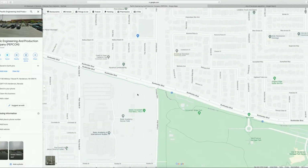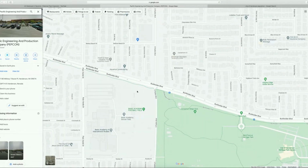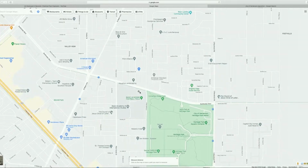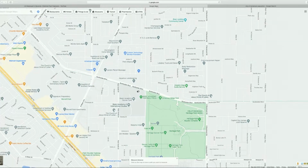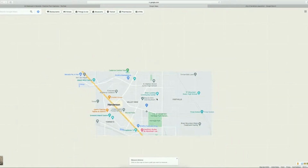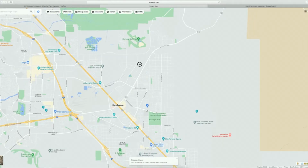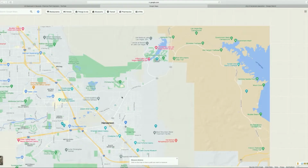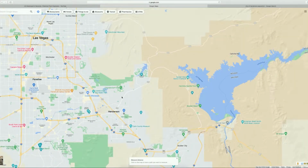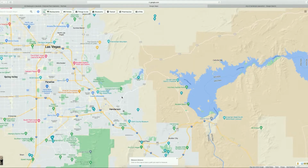Anyway, where that thing came down, let me do a measure of the distance again here because I want to show y'all. Let me get rid of that because I want to touch on the Pepcon thing, because this thing came in and struck a bit too close to that area, to Pepcon as well. Right there is where the strike is, and I'm going to zoom out because up to the north here is where Nellis is, and I want to measure it and show you guys this. Whatever this was, it came in at a very high rate of speed, dropped that down on the high school, and then just flitted right back out.